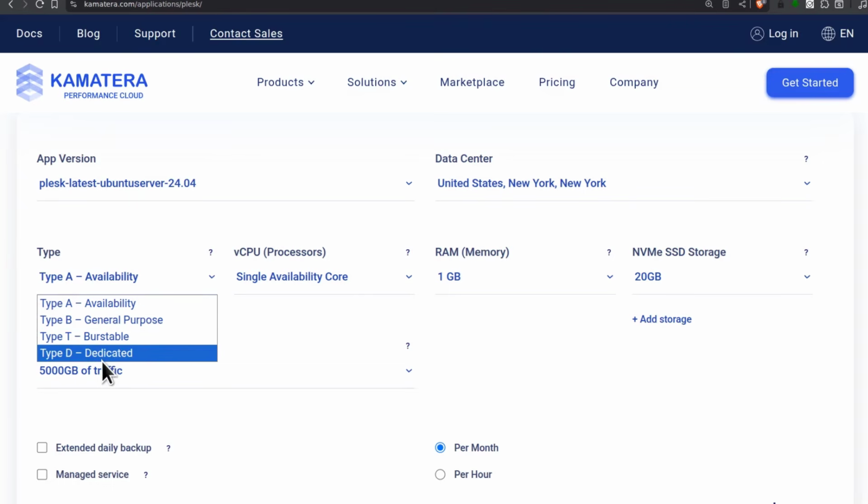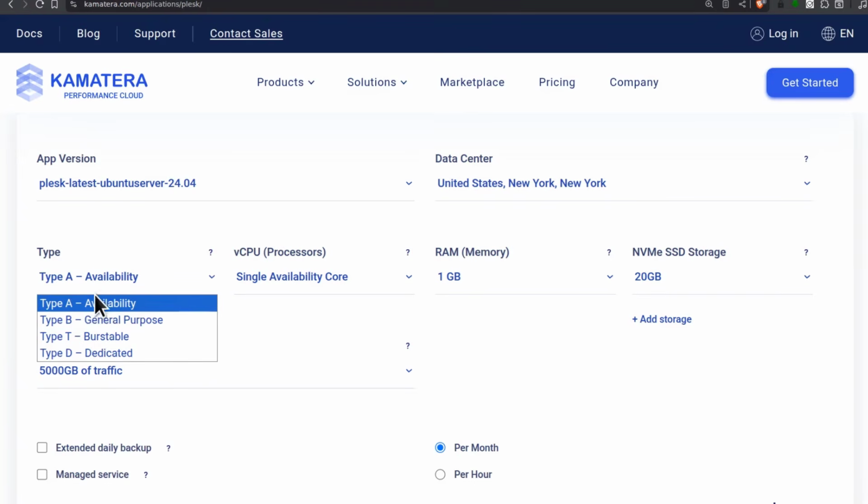And that is also true for the dedicated ones. The burstable ones are also dedicated, but if you go beyond a certain percentage of your CPU usage, then there is a different pricing for that. But usually you'll find that when you're getting started, you'll either go with the availability CPUs or the general purpose.